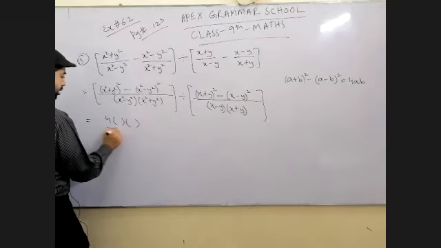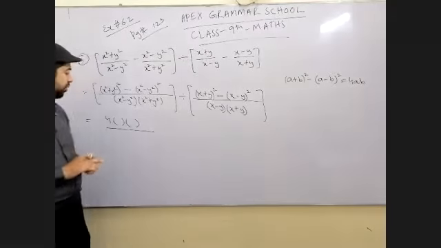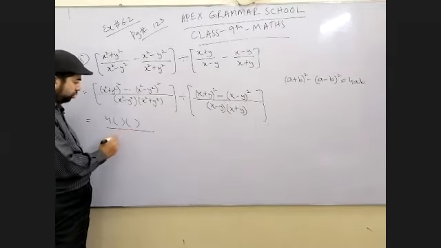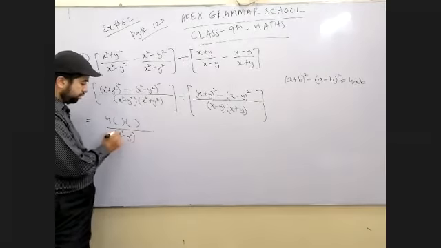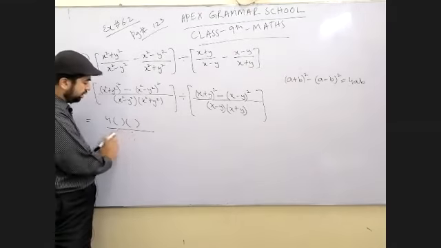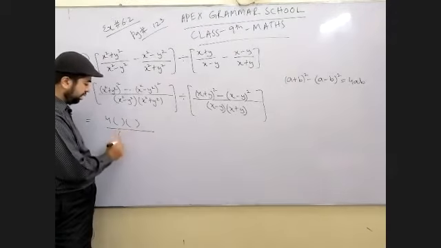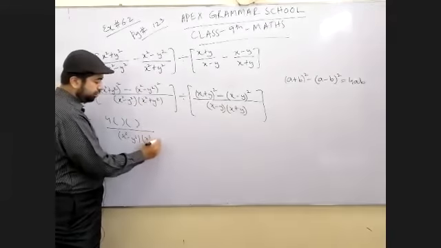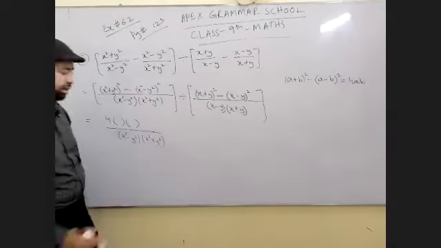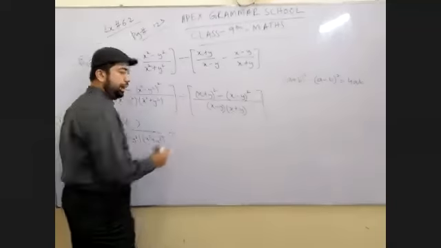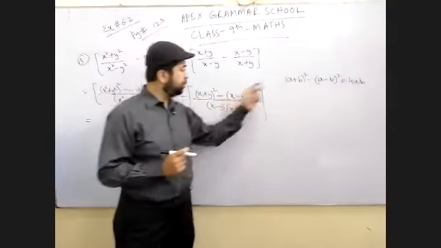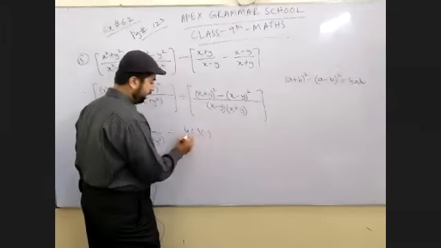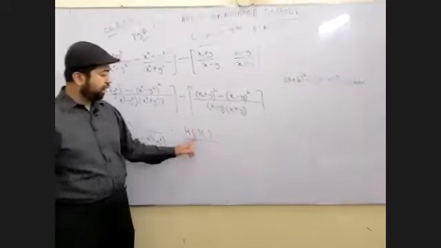4 a and b. We leave the space for a and b. Okay, x square minus y square. Or you can say that, this is x square minus y square in the denominator, and then x square plus y square. After that, a divide sign, and then again this is (a plus b) whole square minus (a minus b) whole square, just like this situation. So you need to apply the same formula here, 4ab. We leave the space of a and b here.